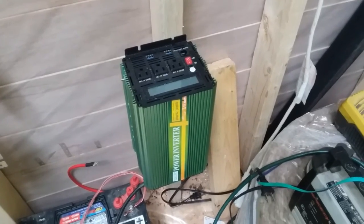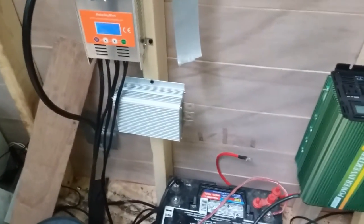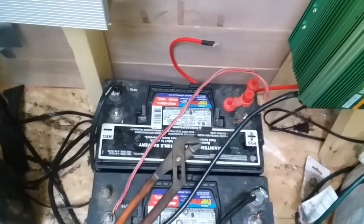Well, that made me think this wasn't putting out enough. So here's what I did. I took the leads off of that, and I took the leads and I put them directly to this battery.